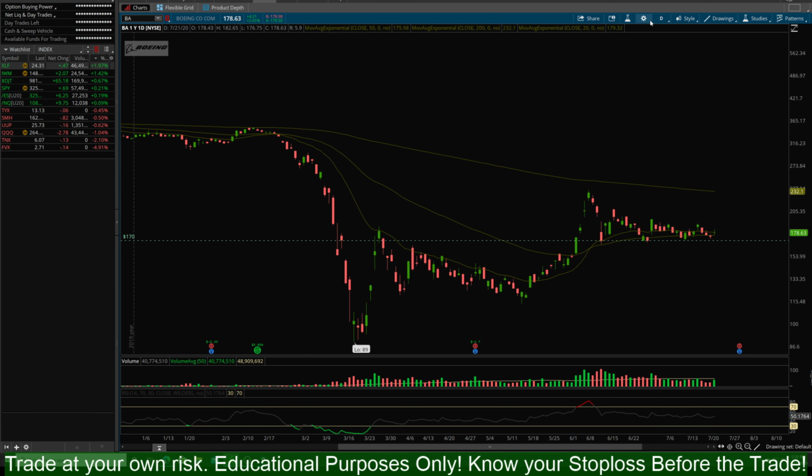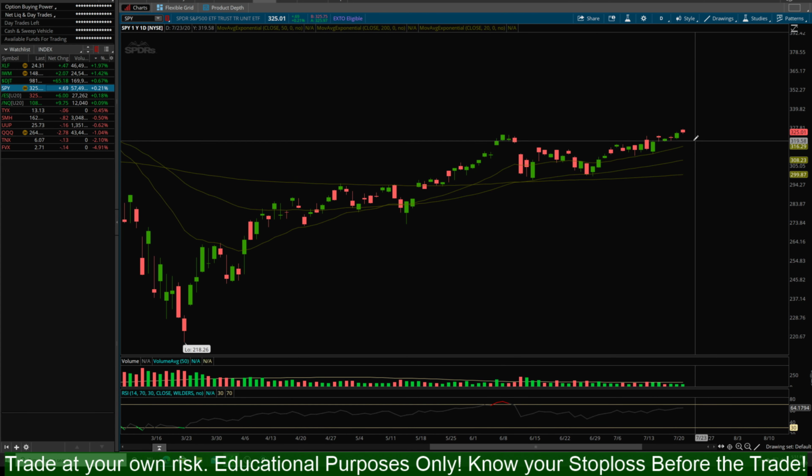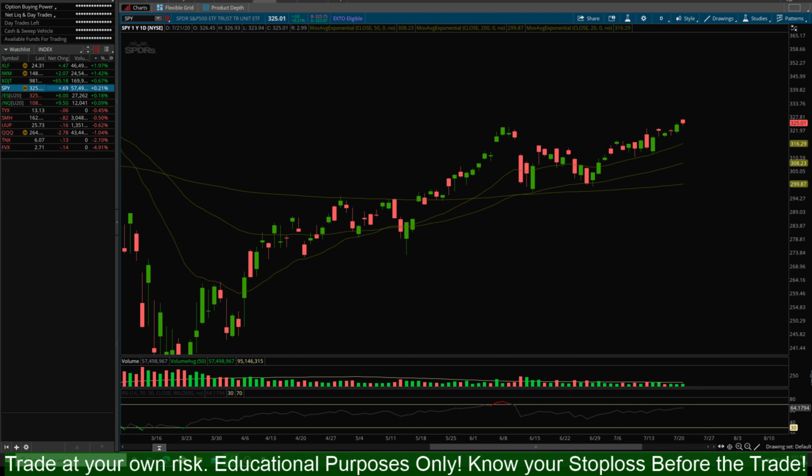What I was looking at is that the market yesterday had a pretty good day. If I go to the S&P 500, you can see here the market had a pretty big day. I'm going to go ahead and mark yesterday's candle. I know it doesn't seem like it on the chart, but that's a pretty big day in the S&P 500. Not to mention we were coming right up to the breakout. Today we're forward looking. I was looking for a breakout overnight, and we did get that breakout overnight.